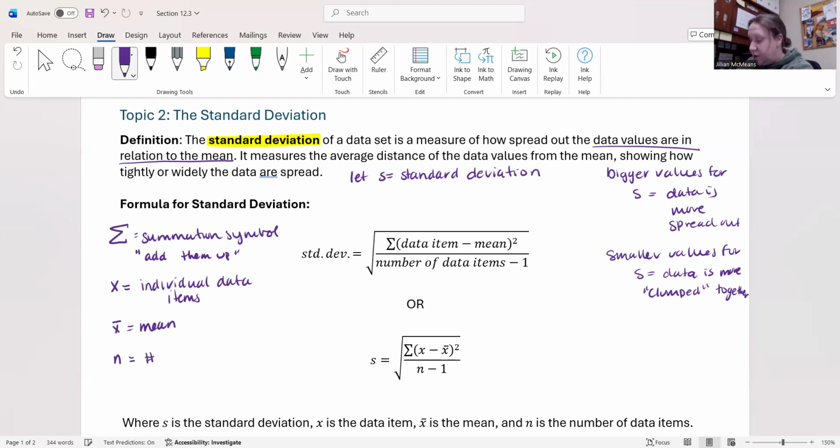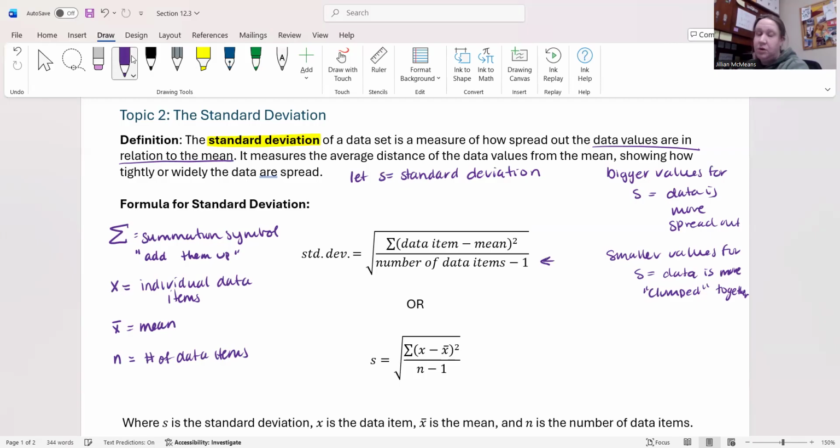Here's what we do. We take each data item, subtract the mean, and then square it. Then we add all of those up, and then we divide by the number of data items minus 1.